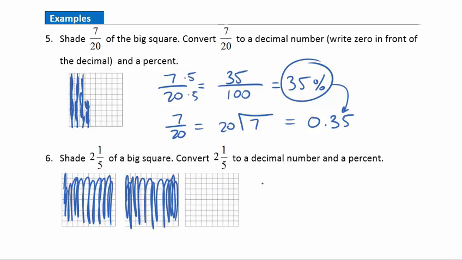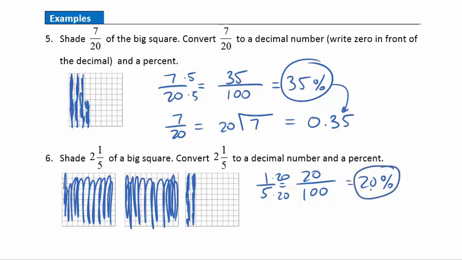Let's go ahead and write 1/5 as a percent. So let's just focus on 1/5. Turn that into a percent, meaning out of 100. Let's see, starting with 5, trying to get to 100, that missing multiplier is 20. So that's going to give me 20 out of 100, or the same thing there, 20%. So that just means 2 of these columns need to get shaded. All right, well, I've already got my percent there.